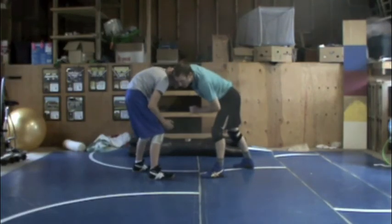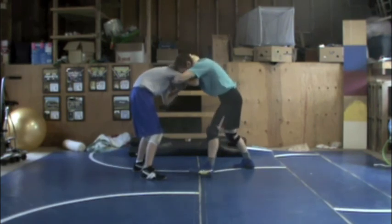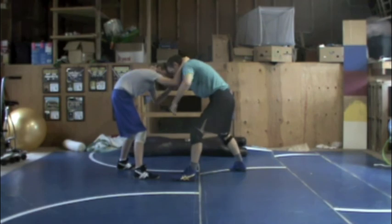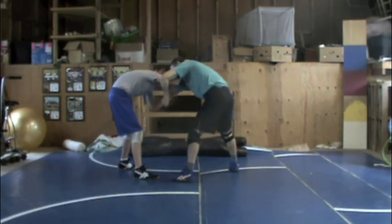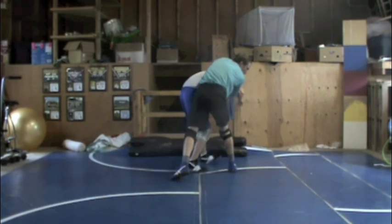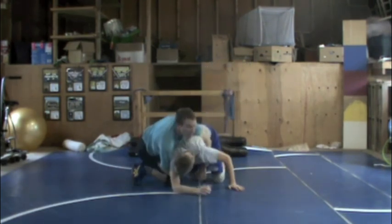Our final takedown here is a shrug. If I'm here, and he grabs my head right here, I want to look at my watch, move my forehead to his forehead, so I'm going to straighten my arm. My left leg's going to be forward. I'm going to look across his body. I'm going to punch this off of my neck and through this hole. Then I'm going to keep this really tight and bring him down to the mat.